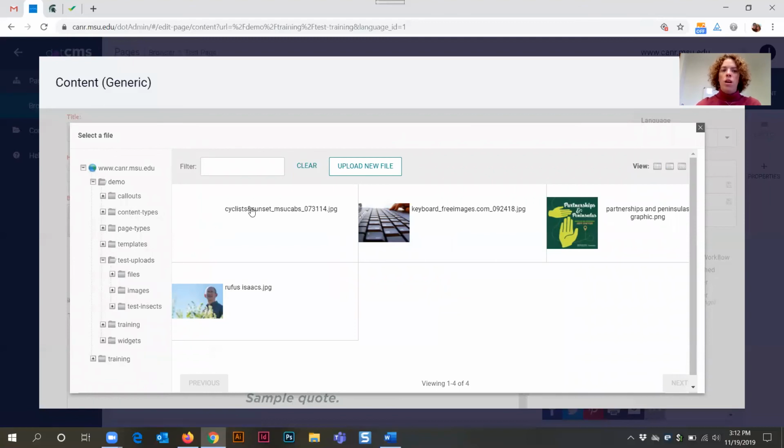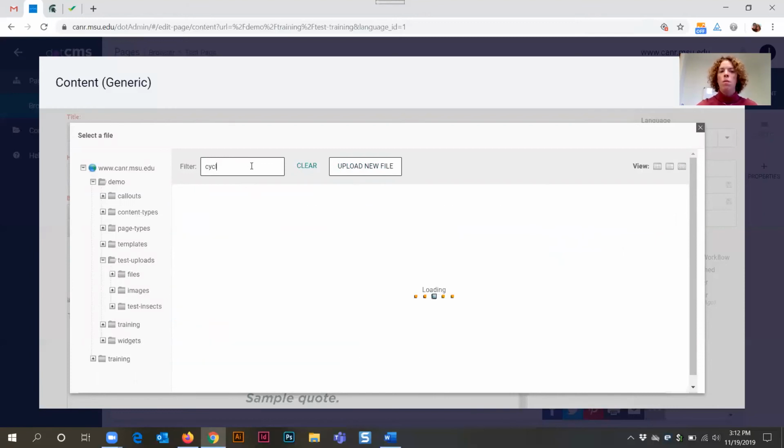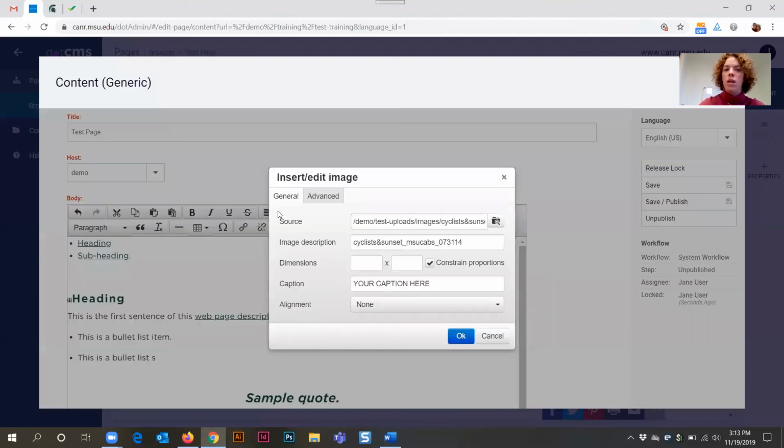Once your image is actually uploaded into the system, it should pop up in this upper left-hand corner. Now, some of the websites have multiple images that have been uploaded onto them, and so it can take a little bit for the loading of the page with all of this content. Sometimes, because you have that much content in there, your image doesn't just pop up in this upper left-hand corner, in which case you can put your cursor in the filter field and type in the first couple of letters of that file name that you just uploaded for that file to be able to find and select for it. Once you select it, it will show the content within the source.